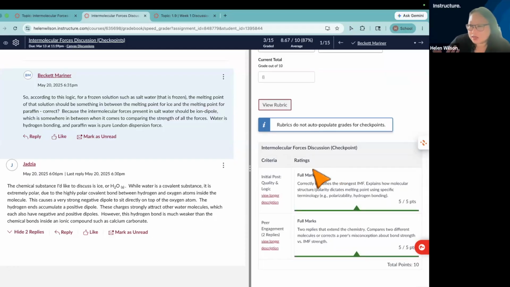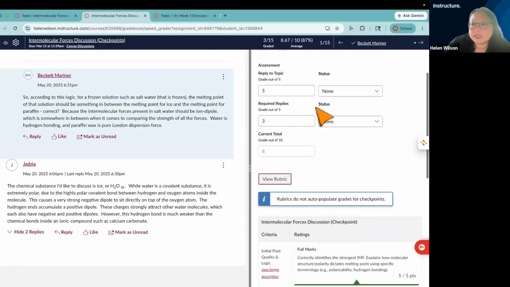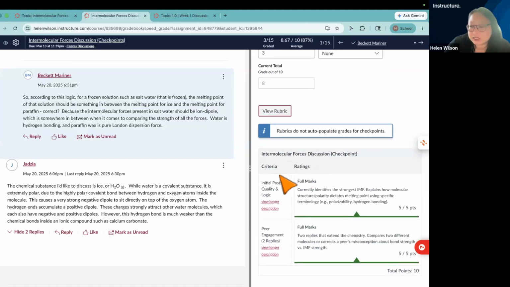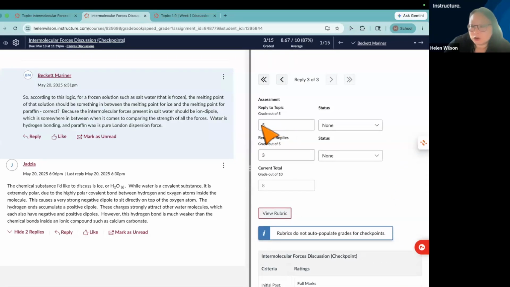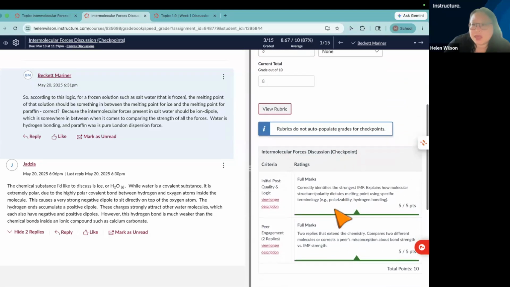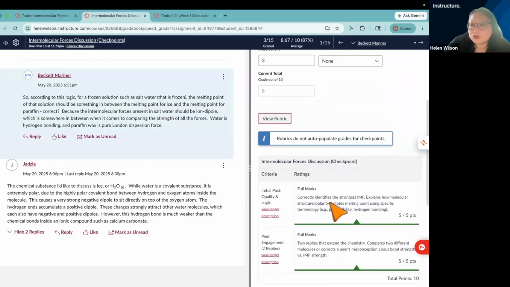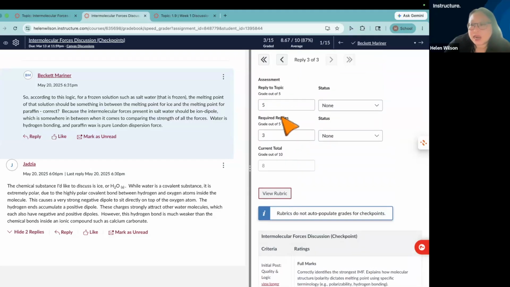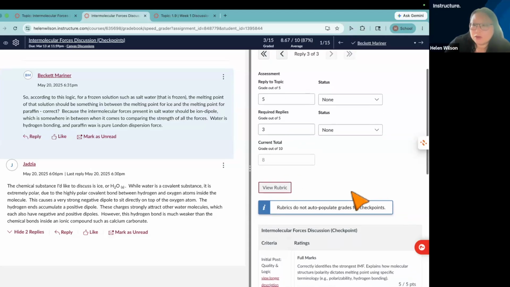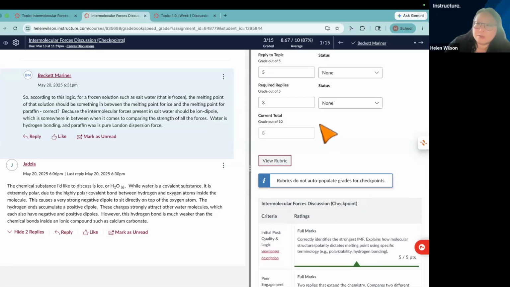Just make sure that the rubric matches your assessment for the replies. For example, have your first criterion be for the first reply to topic, and then the next criterion determines how you grade the required replies. You can still use that, but you may have to type these in manually. After that, though, it should add up to give you the total score for the student. So in essence, make the rubric match the checkpoints information.